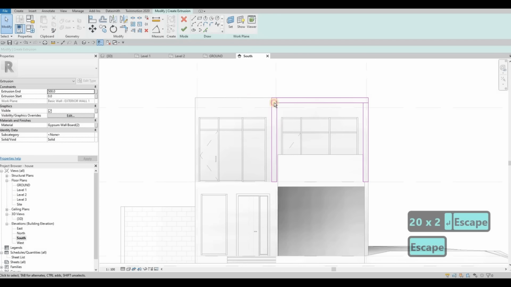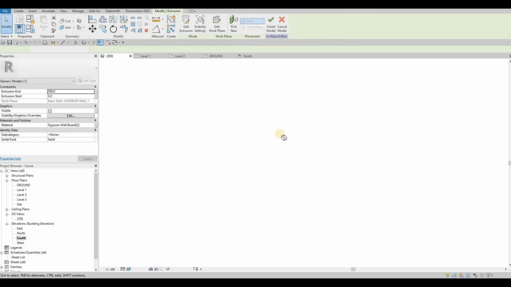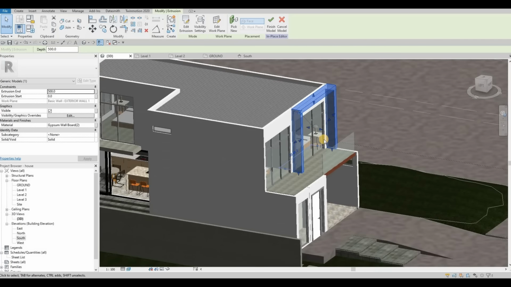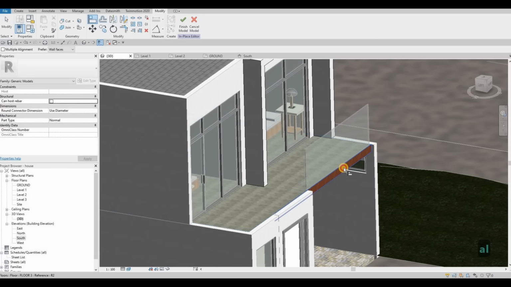Okay, and then now let's delete this, and then trim and extend, TR, TR, and TR there. So now let's do extrusion and then select this one. So AL, align it to this right here.